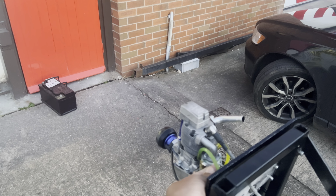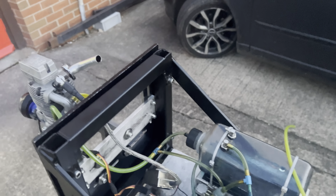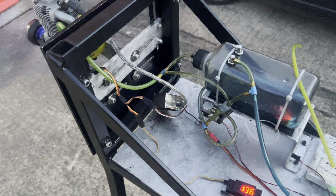Apologies, I had to put the phone down in order to get the readout, and that's working. Still giving the RPM readout, no problem at all, engine works.